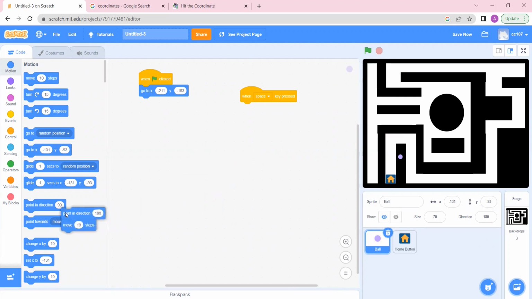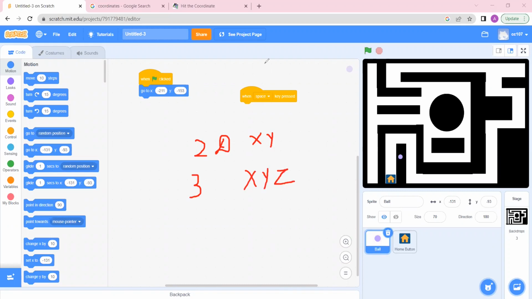All right. So what are coordinates? Here, you can see this X and Y. These are the coordinates. You must have heard about two-dimensional and three-dimensional movies, 3D movies, right? Now, what are those 3D movies? And what is the difference between 2D and 3D? If I talk about 2D, two dimension, it is X and Y. And if I talk about 3D, it is X, Y, and the third one is Z.